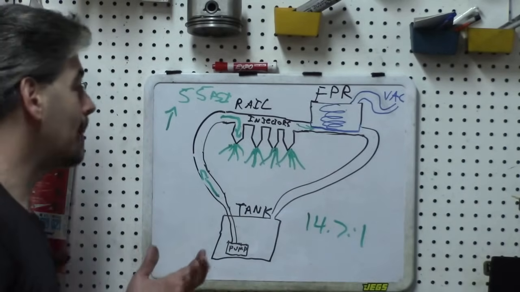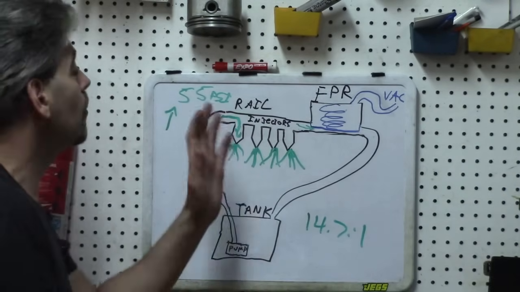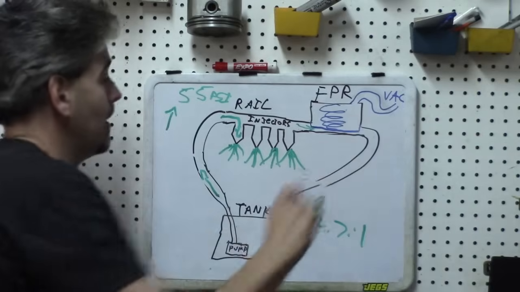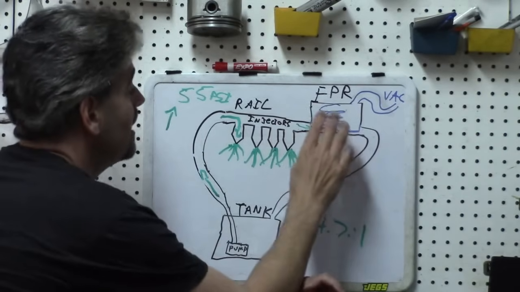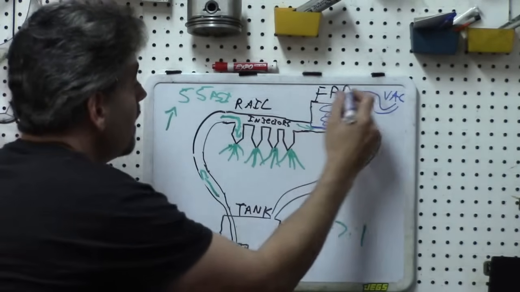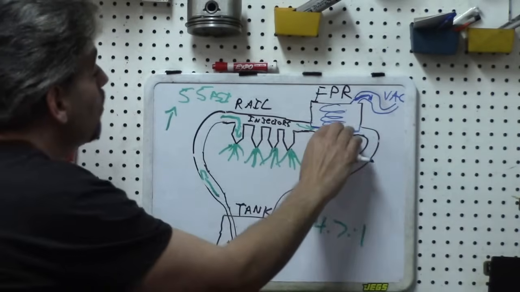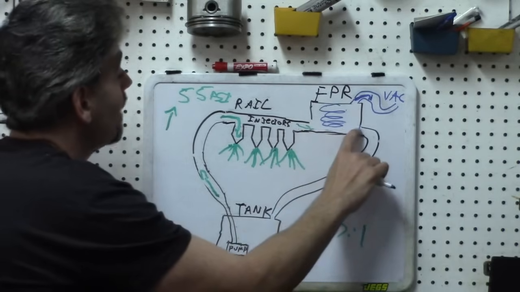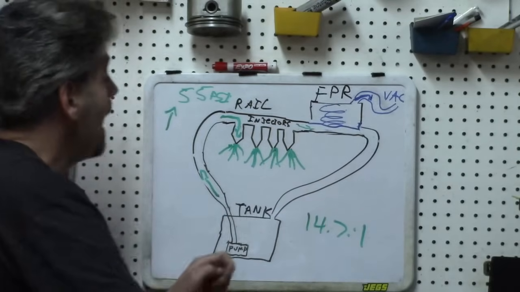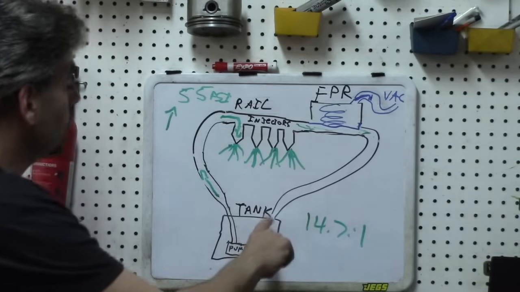Now, if you think about it, you really don't need a really high pressure in the rail at idle. So why would it default to that position? Well, that's where this vacuum hose here comes in. What the vacuum hose does is it uses engine vacuum to counteract the spring. If there is a high vacuum in the hose, then you can see that it would pull up on this diaphragm, countering the spring, and therefore allowing more flow of the fuel to return to the tank.